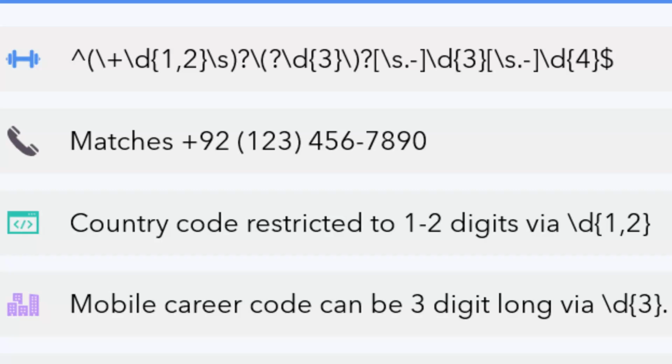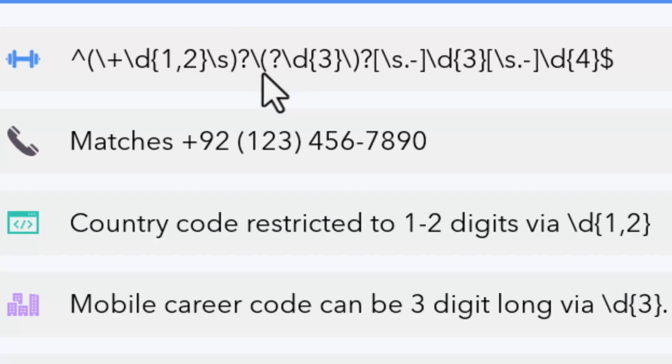Okay, next is the 3-digit mobile carrier code right here. So mobile carrier codes are generally 3 digits and are enclosed in, again, optional parentheses. And note this time the parentheses in the regular expression are prefixed with backslash to strip off their special meaning as a metacharacter, ensuring they are treated as a regular character match and not start of a group symbol.